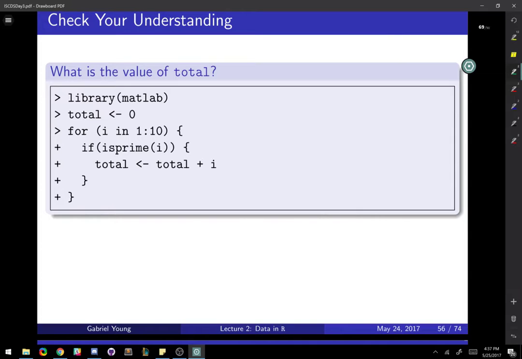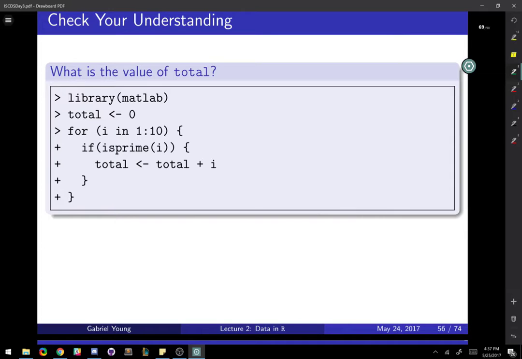So we're just going through the loop. This is kind of fun to introduce another package. This is MATLAB. So some common functions in MATLAB, I believe, are going to be in that package for R. So isPrime is one of the functions that will test. I don't know the scope of that function. I don't know if you can put in a massive number or not. But anyway, it tests. isPrime is going to give you a true or false, right? So if that's true, then it will just add to our counter. Does that make sense? And we initialized it at 0. Okay, and that's it.